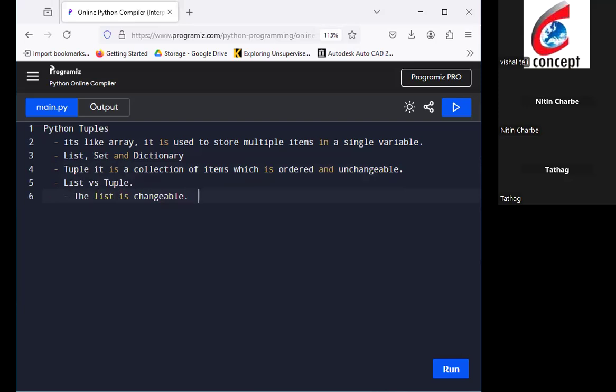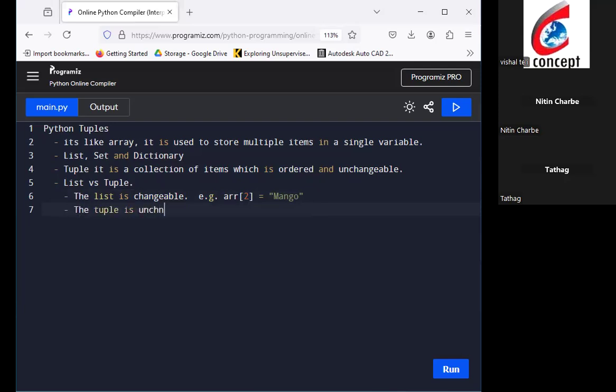I can just say, for example, array of 2 is equal to mango. That means I am changing the position 2 item and making it mango, replacing position 2 with mango. That is allowed.